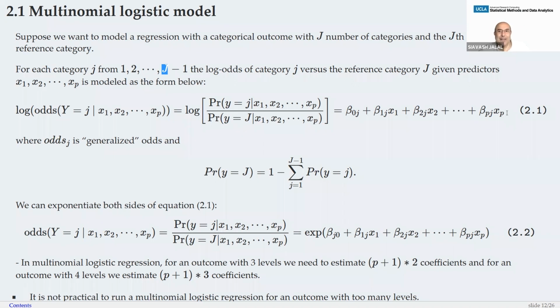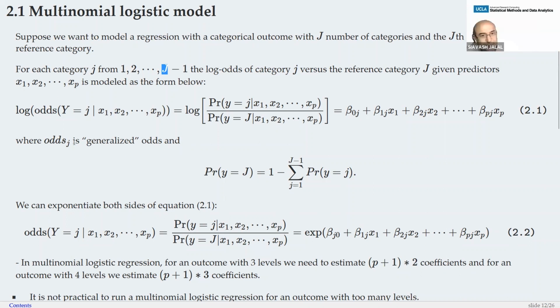So this is, again, a logit function, but in more general terms. As you see here, for every small j, you have one equation. You have one linear predictor equation for j equal to 1, and another for another level. So you have another set of coefficients for every level other than the reference level.